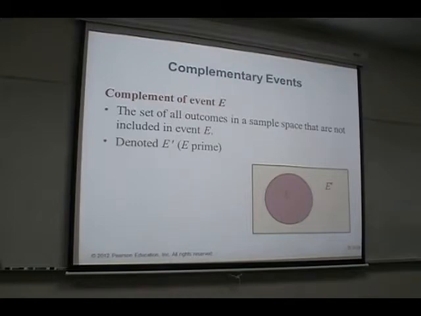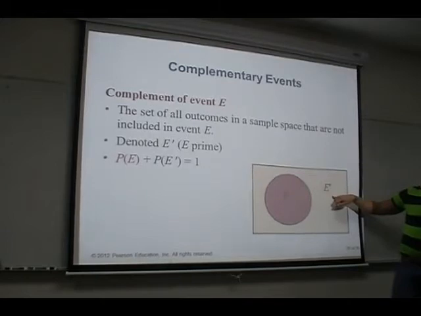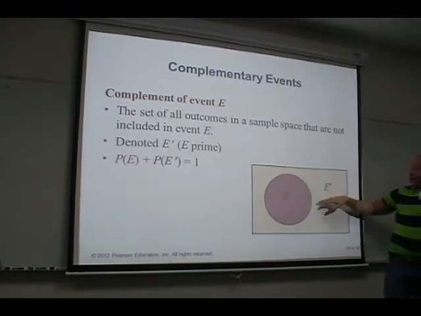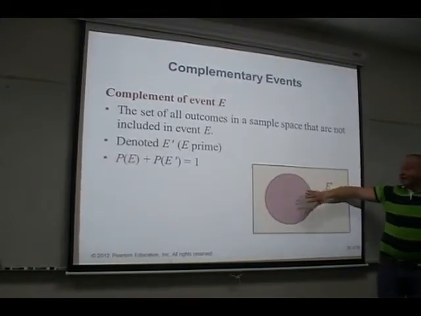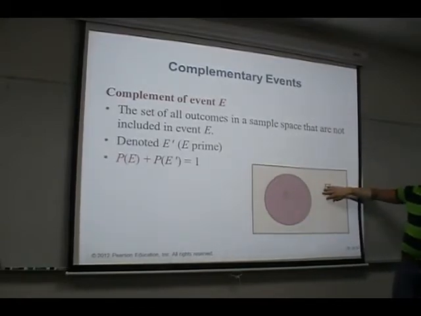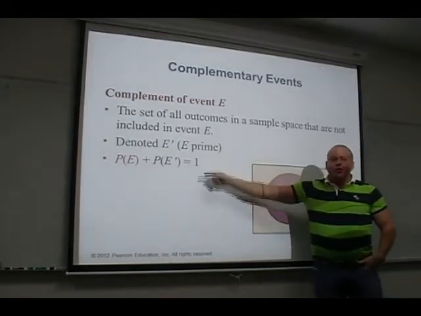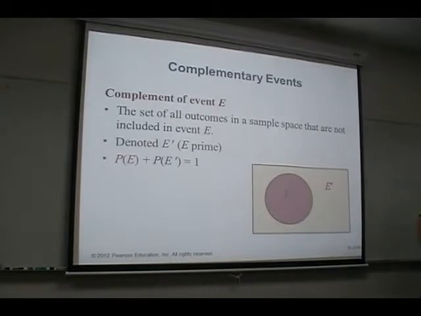And they denote it E prime, or that E with the little markup there. That's what that means. And if I add up all the event things plus all the non-event things, then I'm going to have everything. Like a while ago we talked about evens. We had 2, 4, and 6 here. We had 1, 3, and 5 here. If we had all those things together, we had a 50% chance here because 50% were even. We have 50% out here because 50% were odd. And 50% plus 50% makes 100%, which is 1. That's what we're saying.